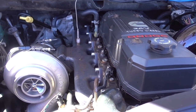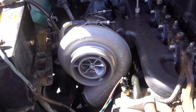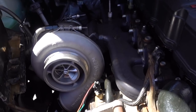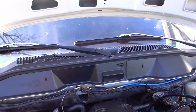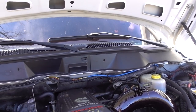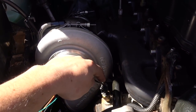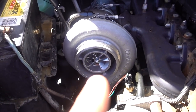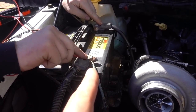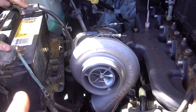Alright, so back at Casa de Greg with Johnny Sendit. Andrew's been here working on putting his charger on — I think he's been videoing some of it. We actually just started his truck up and the oil pressure gauge was fine and then went down. For those of you who know, the oil pressure in these third-gen trucks doesn't really read accurately — it's kind of a dummy gauge. Luckily I had an ISPRO oil pressure gauge off another build, and we're going to hook that up into the top port here and dummy-wire it up just to make sure, see what we've got going on.